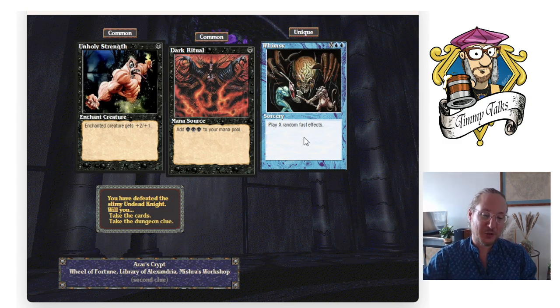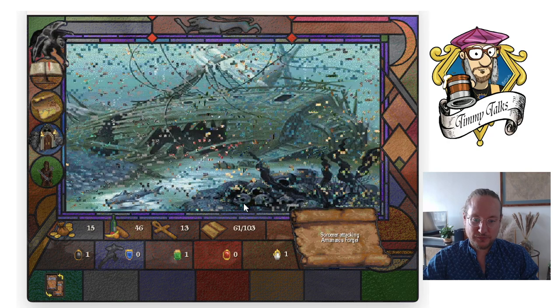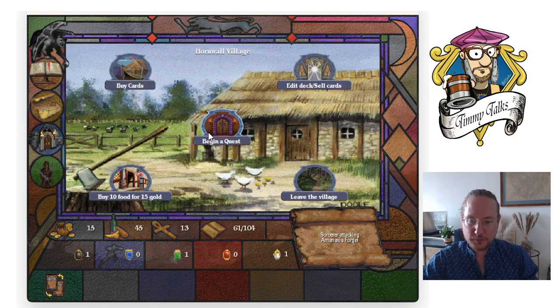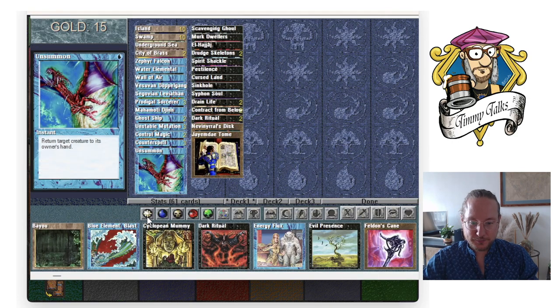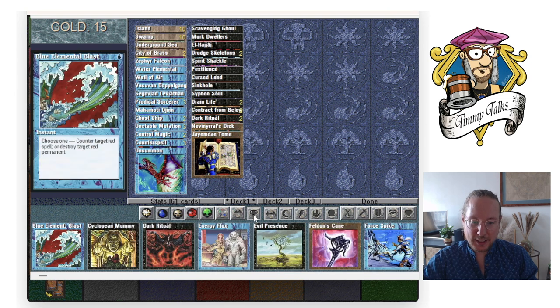Whimsy's cool. That's from the Astral set. Pay X random fast effects. That is cool. Ooh, a Merfolk Assassin. Sweet. Edit and sell cards. I think my problem is that I'm just getting so many fun cards. I don't want to sell anything.